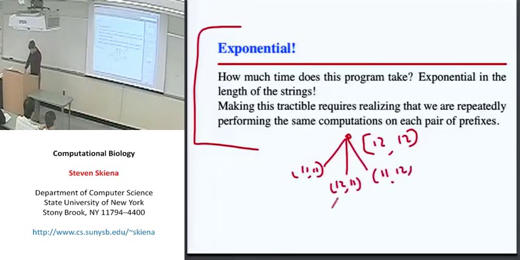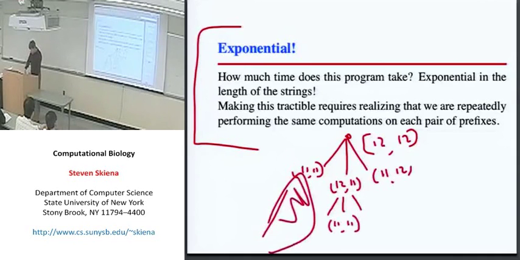When I recursively do these, like this one over here, I'm quickly going to find 11:11 again. And so this whole subtree of computation is going to get repeated recursively. As a recursive call, I am doing a lot of repeated work.